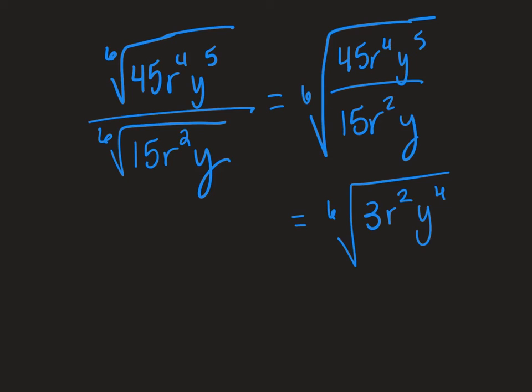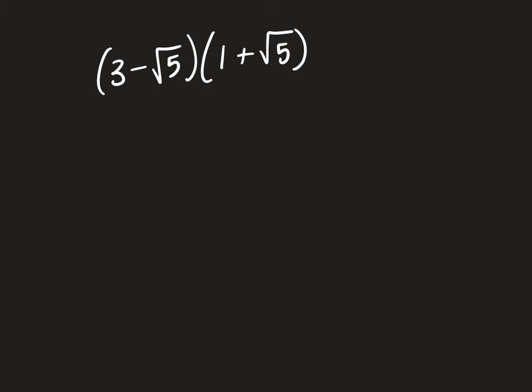All right, and then the other format you have for multiplying looks kind of like FOIL, and that's basically what you do. So you still technically have to FOIL these. So 3 times 1 is going to give you 3. And then 3 times the square root of 5 would just be 3 square root of 5.